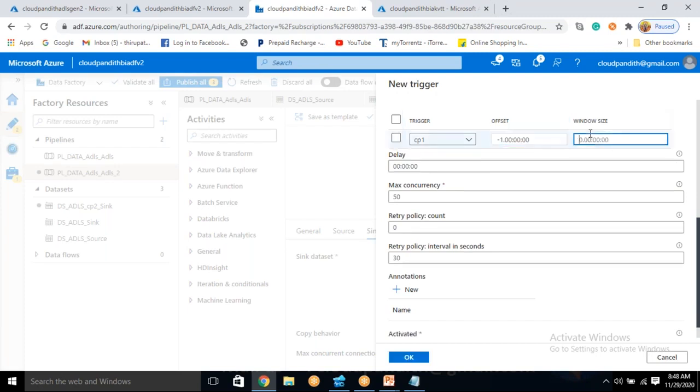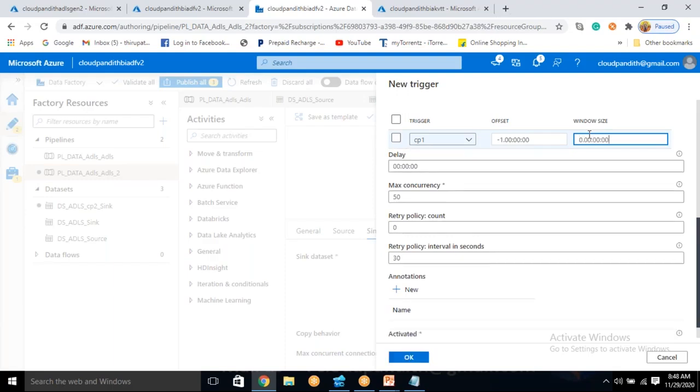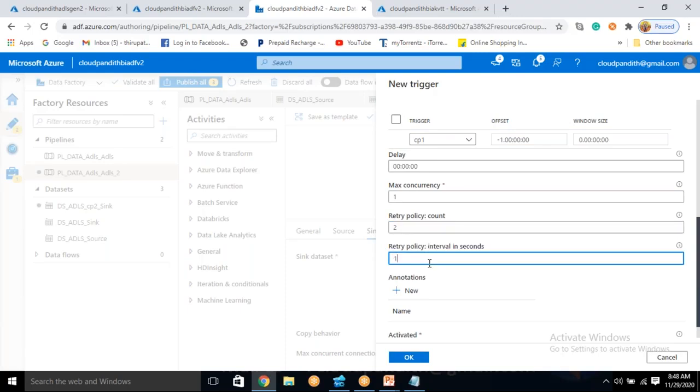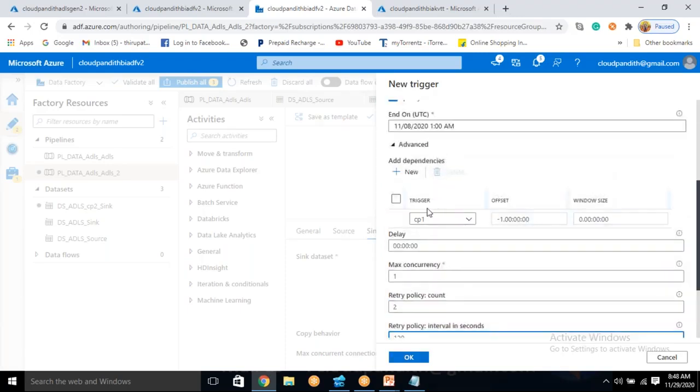Previous day. That's why offset is -1. Window size is the same. Window size I am not changing. Now max concurrency I want to run 1. Retry is 1, like approximately 2 times. Interval is 120 minutes. I'm activating the trigger. You understood now?